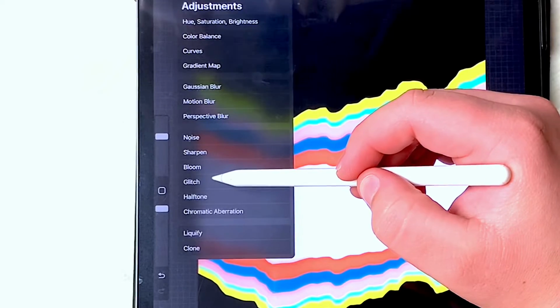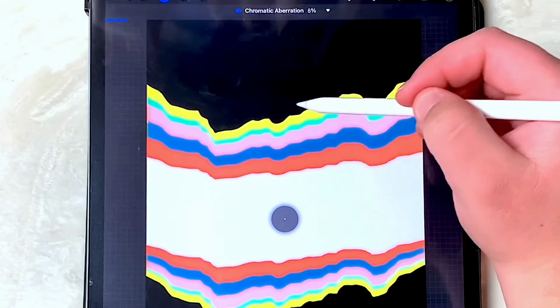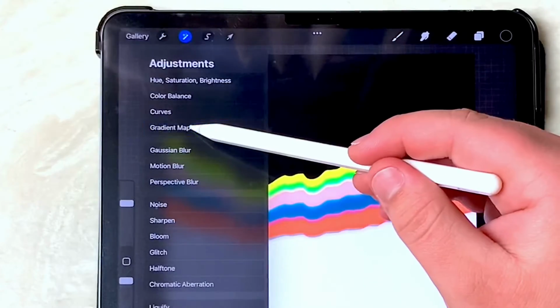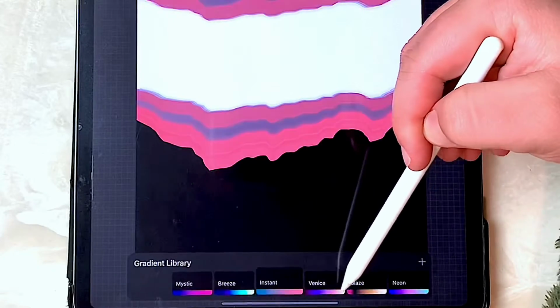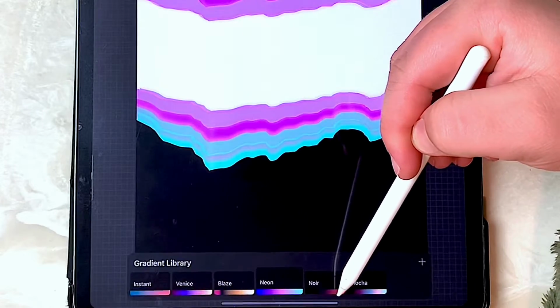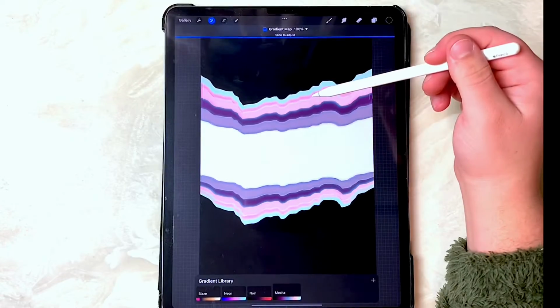Then what I always do to get the cool effects, I use Chromatic Aberration. When you slide it to the right, it kind of separates the colors and gives it this 3D look. Then when you go into gradient map, you can change the colors. This is where it gets cool. Find these colors that match and look really nice together.